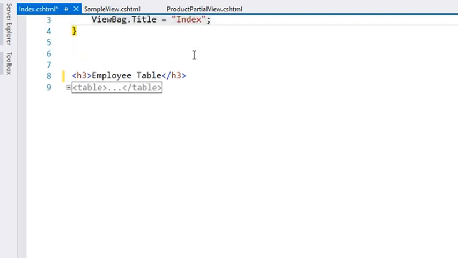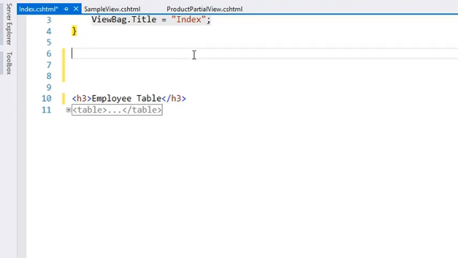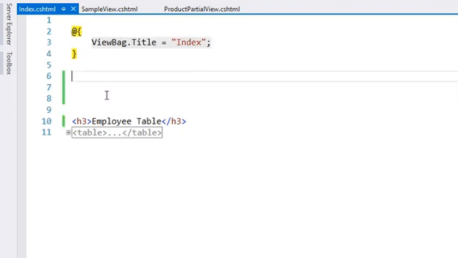and above this, what are the steps? We can go one by one. First we can use the Html.RenderPartial method to render the product partial view page into the Index page.